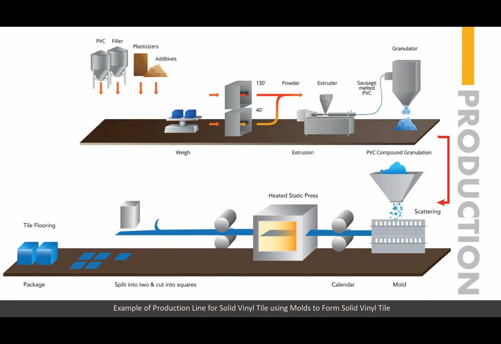So it basically is a different type of method in terms of how you make it, making it directly into tiles. The molds are then calendared similarly. There is a heat process that they go through, and then the product is cut in two. That thickness allows the product to be evaluated for the finished surface to be the part that is cut. So basically where the cut split is, that's the surface that is the finished surface for the solid vinyl tile.